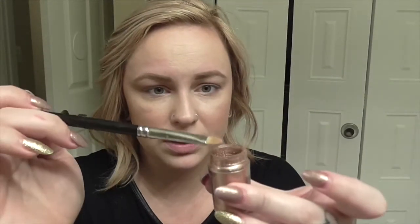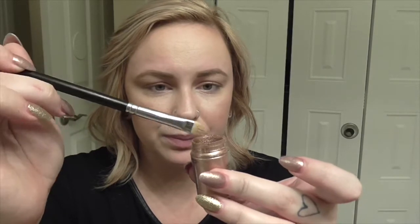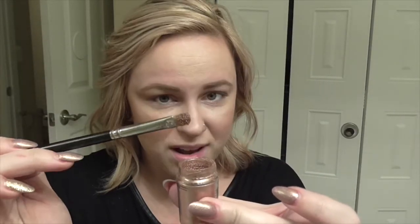And if you can see how pretty that shade is, it is just gorgeous. And then I'm going to do the same thing on the other eye. So again, spritz, spritz, and again, dip right in. And again, you get a nice amount of product on there, and then just tap off any excess that you don't need on there.